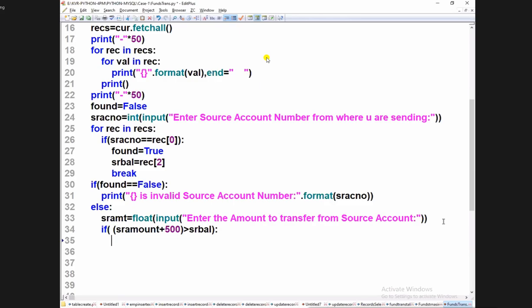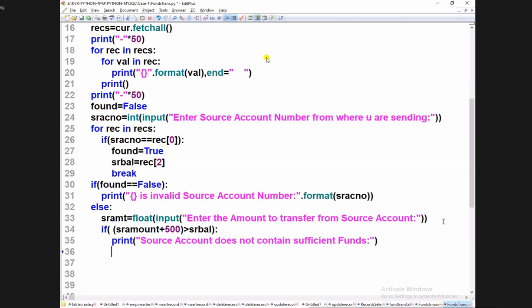If this is so, what should I do? I say print: insufficient funds, source account does not contain sufficient funds.